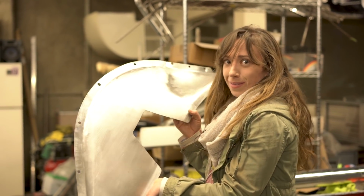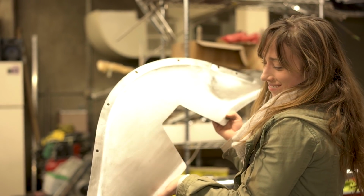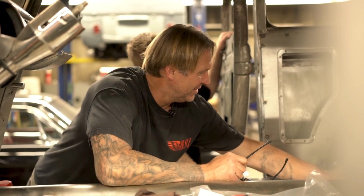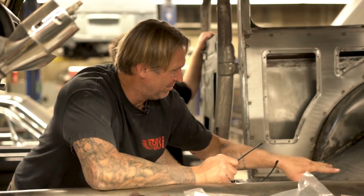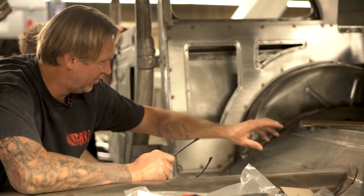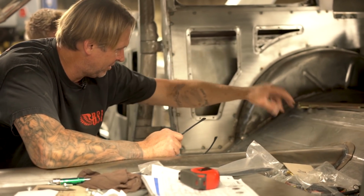I'm working on the 12-volt battery box, which is going to go under the rear seat, and that battery will control headlights, radio, all the 12-volt stuff in the car, because you can't run the headlights and stuff off the Tesla batteries. So when you pull this little lid off here, you'll see both terminals. It's dead on, so you can bolt everything to it nice and easy, and then the lid will go back on.